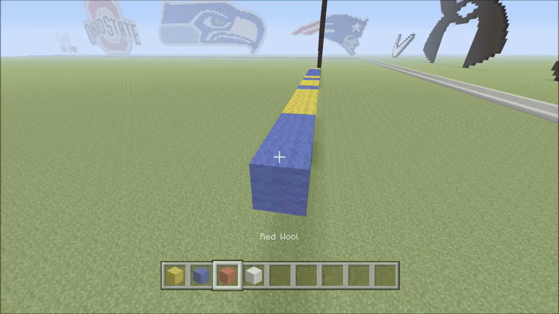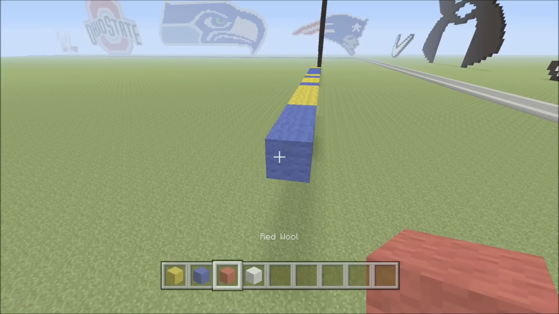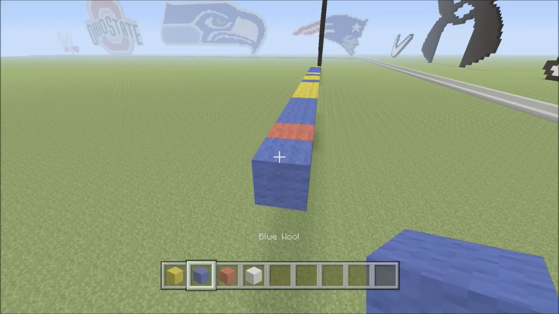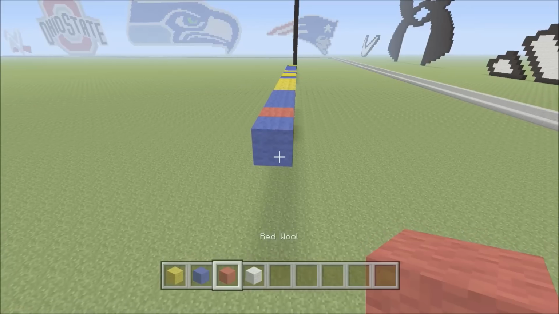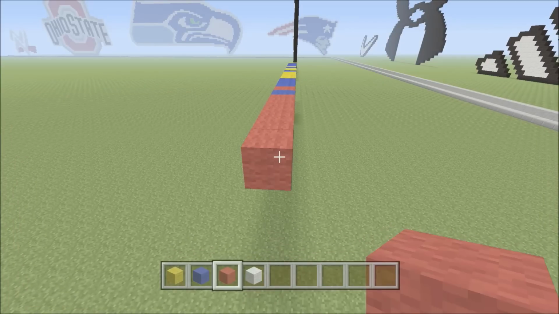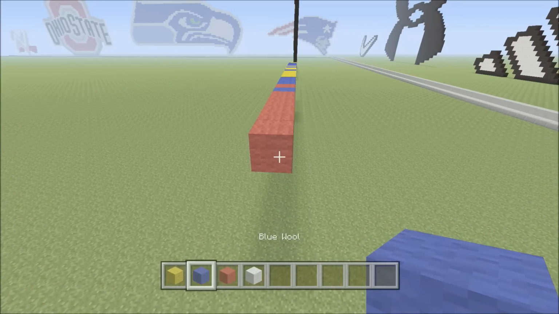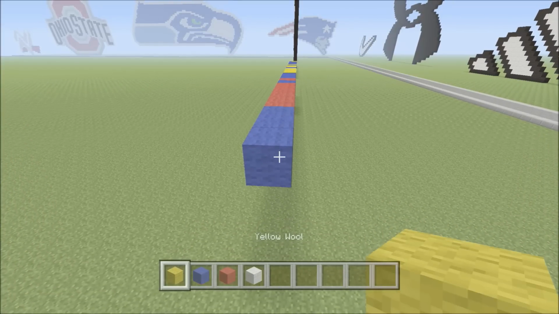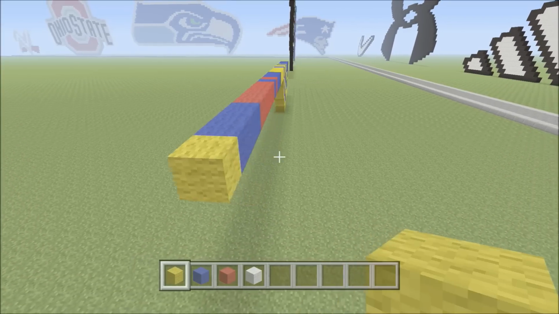Go ahead now and switch to your red. Add 1 block of red. Follow that now with 1 block of our blue. So there's 1. Now we're going to be adding 5 blocks of our red. So 1, 2, 3, 4, 5. Okay, now we're going to go ahead and add 3 blocks of blue. 1, 2, and 3. And finally, let's just add 1 block of yellow.